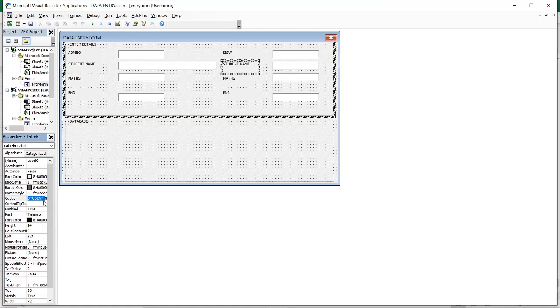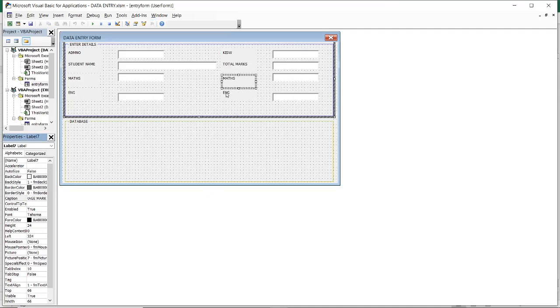Then it will be total. I call it total max. Then I also have to change this other one to average mark.